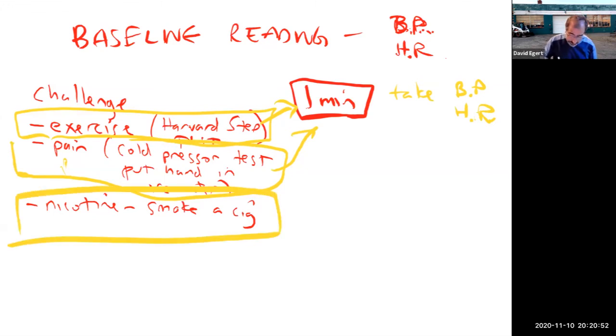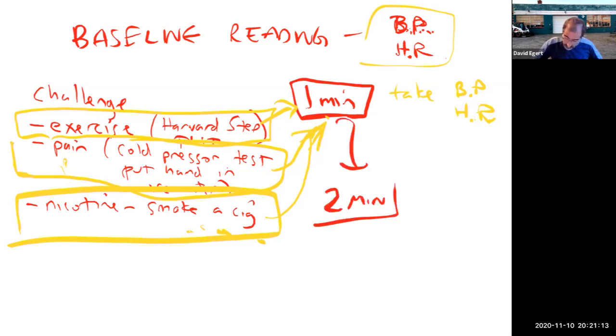Nicotine, after they've done this baseline, you have them smoke a cigarette. And then they come in 1 minute after they're done smoking, they take their blood pressure and heart rate. So you get this initial change in their blood pressure and heart rate. And then at 2 minutes, you're also going to take the blood pressure and the heart rate.